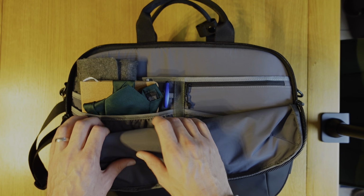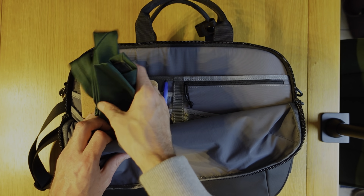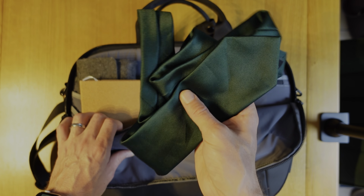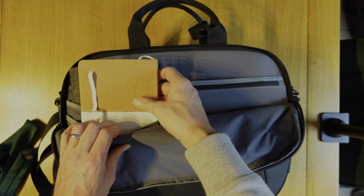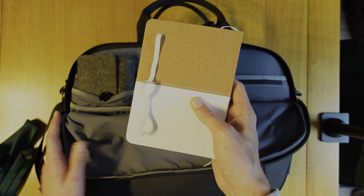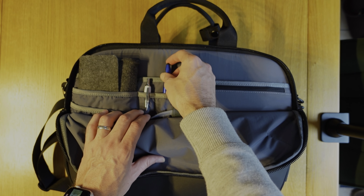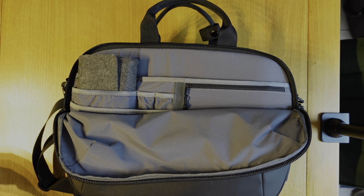Starting off with this little pouch here. I keep a tie in here, which basically never gets used, but I always like to keep on me just in case for those important business meetings. Have a tie on you just in case you need it. And then this pouch is also great for keeping something like a notebook in it if you still like to take paper notes. Then we've got a couple of pen holders in here. So obviously if you take those paper notes, you're never going to want to be without a pen. So it's great to have a couple of dedicated slots for those pens.